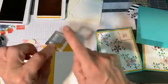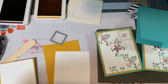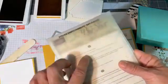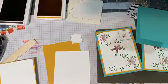Okay, I need a Whisper White piece out of my stitched framelits right here. Let me get that. Let me cut that from my Big Shot right quick. And then I'll just get a Coastal Cabana. Okay. So here's the white. Now, a lot of people ask me what's good to start with. Honest to goodness, these stitch shaped framelits are fantastic. They're graduated and there's circles, squares, and ovals in here. They're wonderful to layer with. The layering square is what I'm going to use right now. Just a little piece of Coastal Cabana and the layering square. Let me get that. And I'm going to just run it right through the Big Shot.